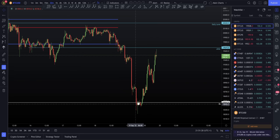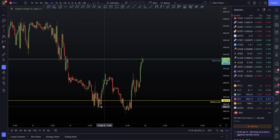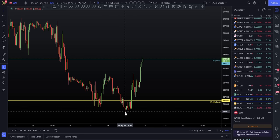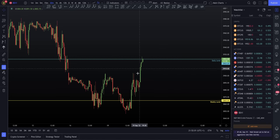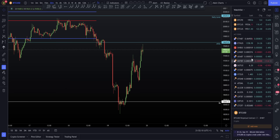But simultaneously, we saw the ES — which is the stock market — coming down for its failed auction of its low of the 16th of September as well. We saw the rise on the ES: bearish open, coming down for the failed auction of its low, reclaimed a weekly, and now it's moving upwards. And we all know that Bitcoin is directly correlated with the ES — when it moves up, Bitcoin moves up, and when it moves down, Bitcoin moves down. So we're seeing this move up right now on the ES, and likewise we're seeing this move up on Bitcoin — it's directly following the ES.